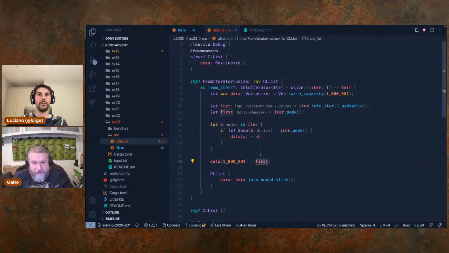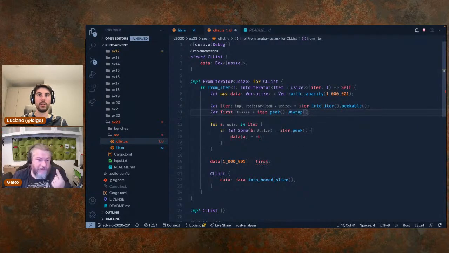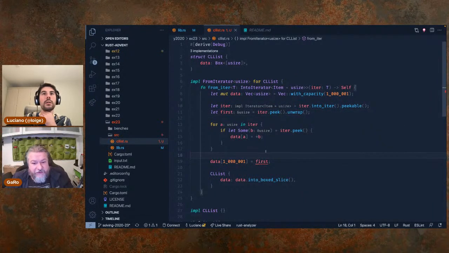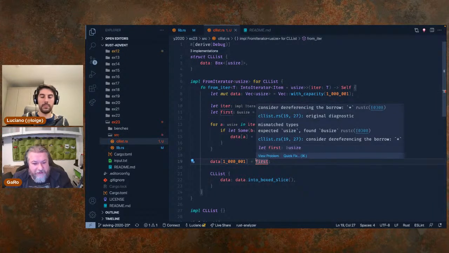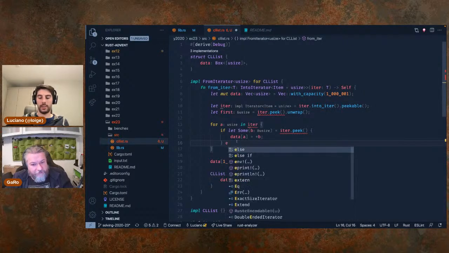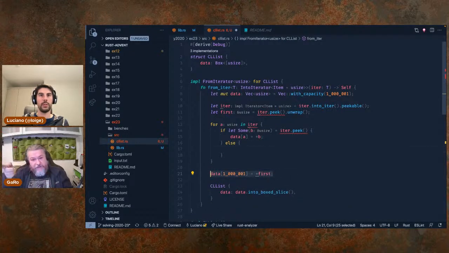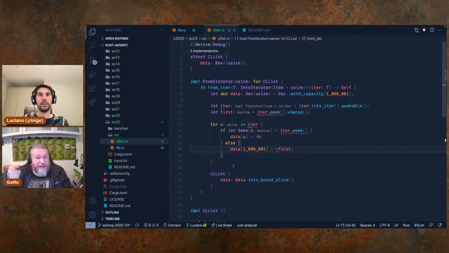Okay, and now this first one, why doesn't it like it? Because this is an option, but in this case we can unwrap safely because we know there is at least one element. In the else of that if, you can remove line 19. Line 19, you can put it in the else of that if in line 14. In the else of this if, there you want to move this one here? Yeah, and you can use A instead of 1 million. And you can use A.